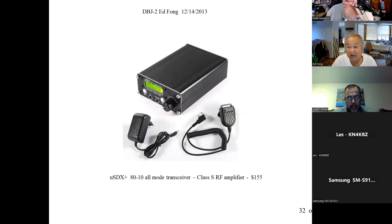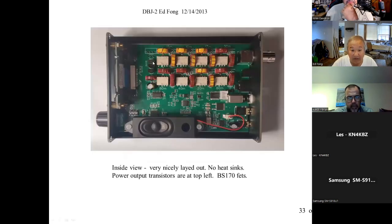The battery lasts forever. The most innovative thing is what's called a Class S amplifier. It's a switching RF amplifier. Here, I'll show you a picture of it. That's the RF amplifier, no heat sink, switching. So how do they achieve single sideband with it? I downloaded the PhD dissertation. That is amazing. It's sigma-delta modulated.